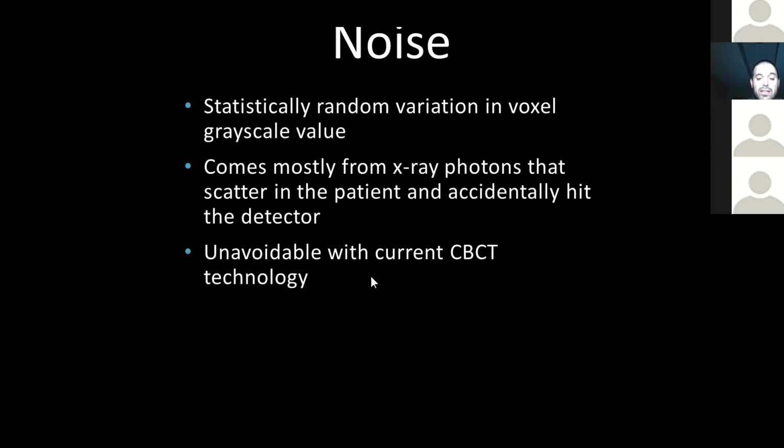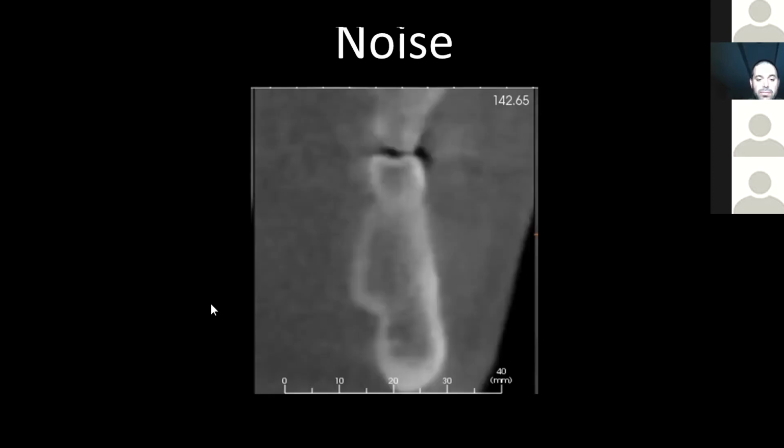We can't get rid of it fully with available technology. We can model it and then subdue it a little bit, which is great, but we can't fully avoid it. It is a phenomenon relevant to dose. Okay, so I want to show you some pictures first here before we tie dose in. This is a noisy scan right here. If you look in the soft tissue, it's speckled, grainy appearing. If you look in the bone, even the cortical bone, aspects of it look speckled or grainy. That is all incorporated random signal intensity from scattered photons.